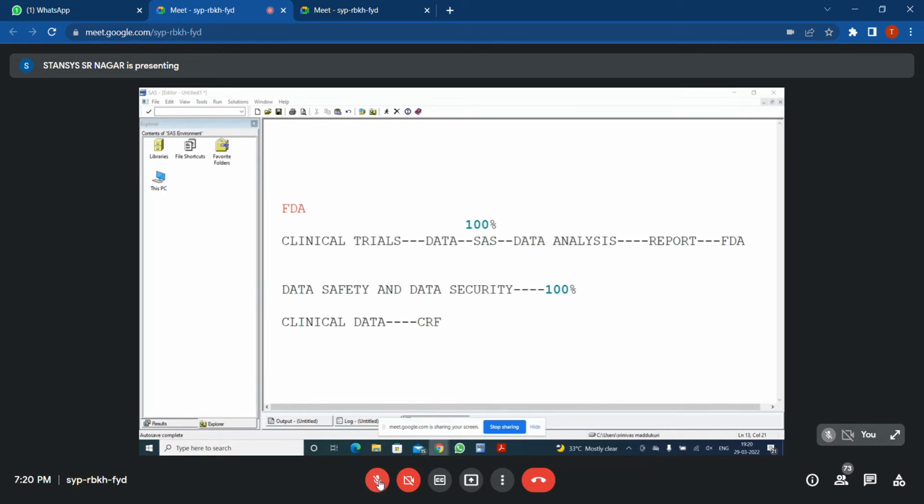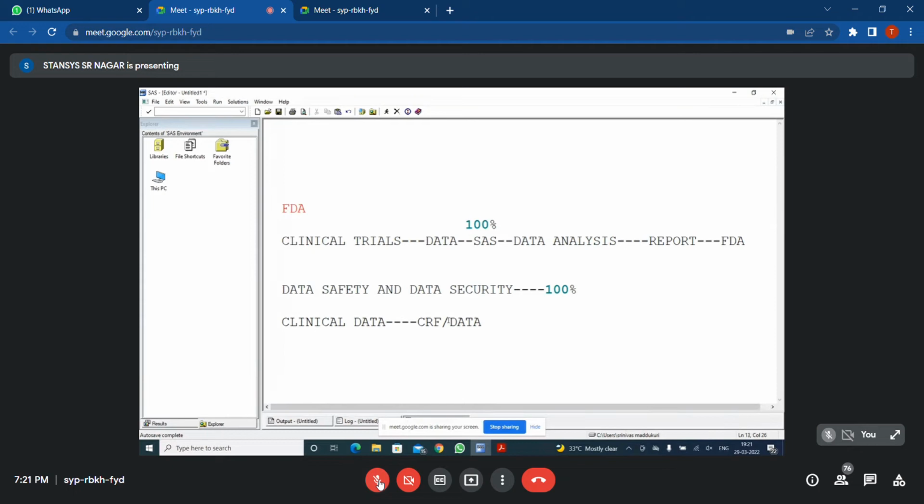But in real life, that file is not so organized. In clinical trials, the CRF sheet is going to be very, very well organized. When they conduct the clinical trial, they collect a lot of samples from the subject and run different types of tests. They note all the reports on paper, and that paper we call a CRF sheet. So we collect the data from the patients in the form of a CRF sheet. That means in the clinical trial, we can find the data on the CRF sheet.